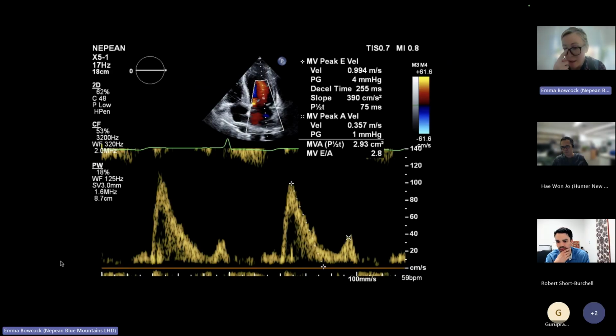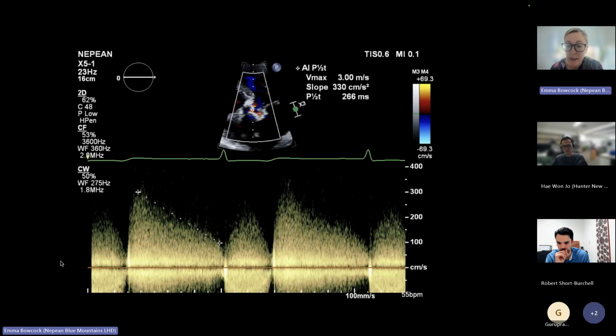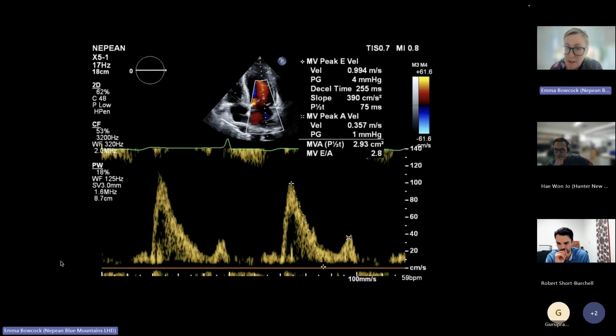However, in saying that, I think you can still infer that there likely is elevated left atrial pressure with the interatrial septum position and the lung ultrasound showing B lines everywhere. And I think that's where lung ultrasound really becomes helpful here. You could interrogate his pulmonary veins as well, and just obviously the mitral regurg is going to impact on that. But this is real life assessment of diastolic dysfunction in the critically ill. They have a bit of pathology here, they have a bit of MR, a bit of MAC. This is just the real-life difficulties in non-invasively assessing left atrial pressure.